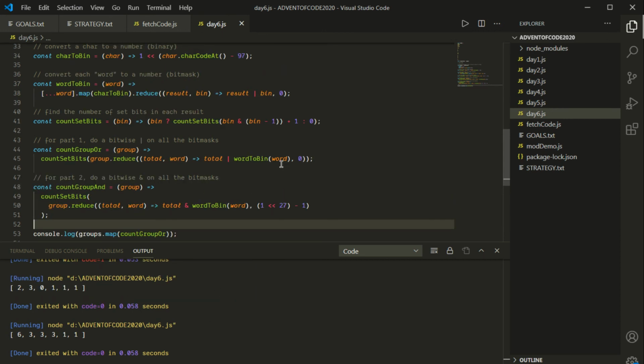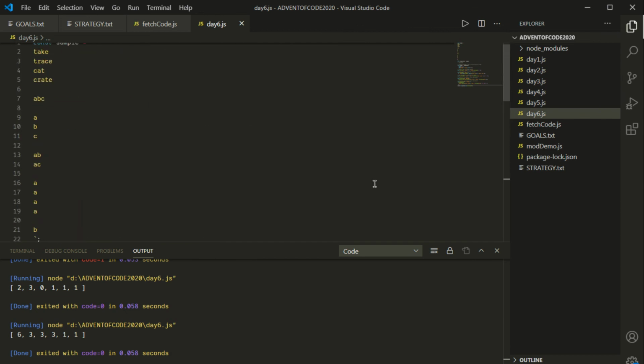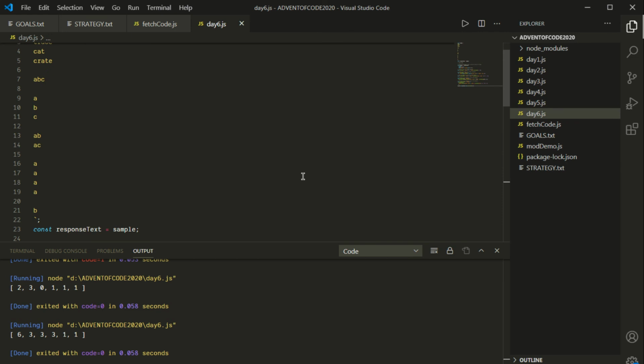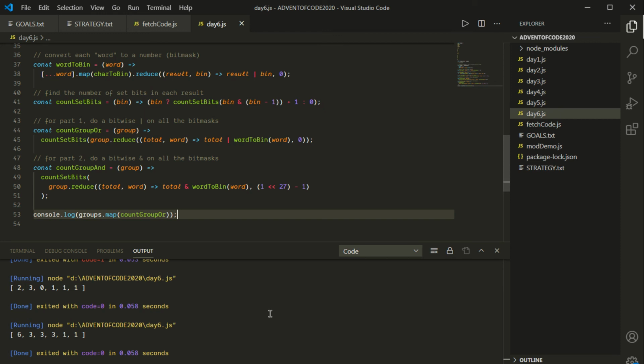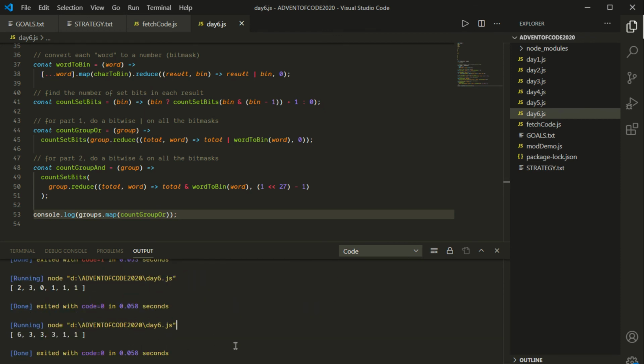So, oh man, what a rich problem this has been. We learned about a nice, very cool bitwise hack. We learned about a new way that we can envision a problem that doesn't really seem inherently like it has anything to do with binary, and actually use binary numbers as an incredibly lightweight and efficient data structure. So this is really nice stuff. And I don't know if this is just a coincidence, but these run times are looking nice and small here as compared to what we were doing before. So I'm happy with this. I hope you're happy with this as well.